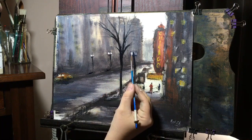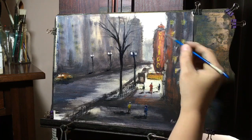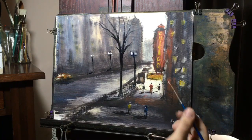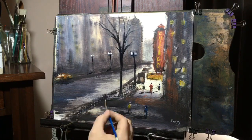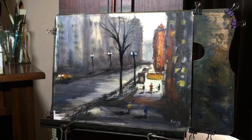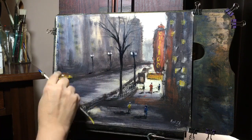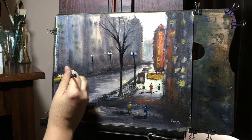Just retouching up the lights. Just again highlighting the little figures and things. And again with the weird car. If I get aggravated enough with it, I'll sit down and just paint cars all day long until I get it.